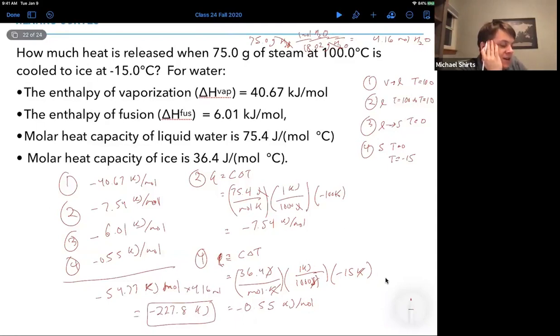And one interesting thing to notice here, you notice that the biggest factor by far is the heat released by condensation. And this is pretty typical. First of all, you get a lot of heat in phase changes. So this is really important in a lot of chemical engineering practices because a lot of separations involve phase changes, which involves heating things up a lot, which you want to avoid as much as possible because that takes a lot of energy.